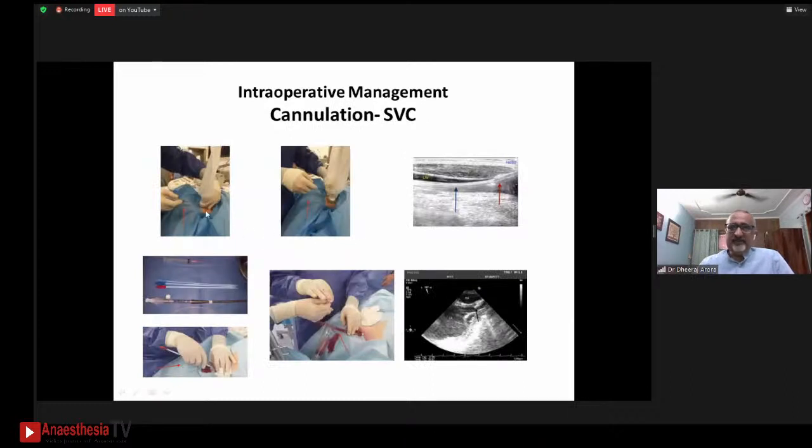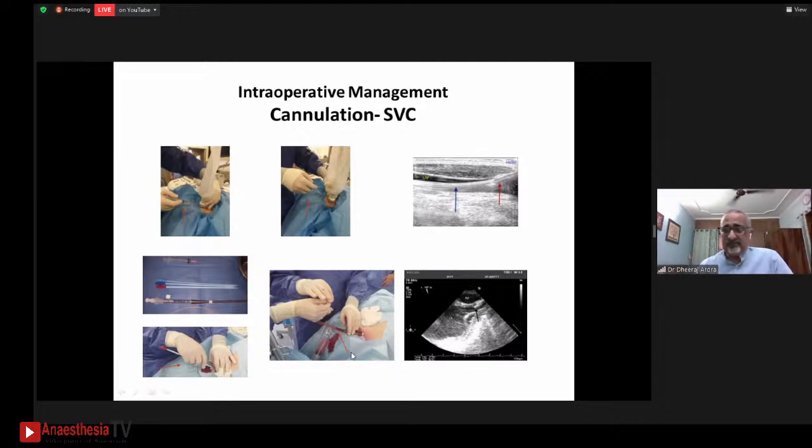Now, this is how we place it. This is the ultrasound probe, and this is how the guide wire is checked in the right IJV. Then it is dilated, and then the cannula is placed. We have given heparin, about 50 milligrams, 1 milligram per kg, at that time. We wait for 3 minutes, then place the cannula, and the surgeon will pass a bypass line, the SVC drainage line, from the surgical side to you.